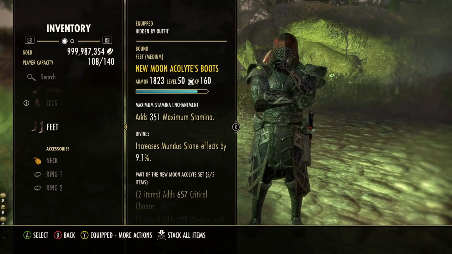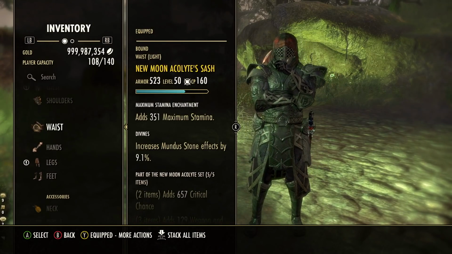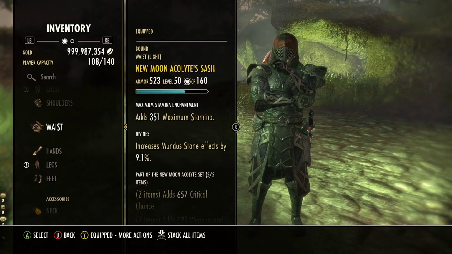So we got the feet in medium. We got hands and waist in light. Reason why we want some light is just for the light armor passives. They're really good, both for offensive stats and for cost reduction and recovery. So that's 3 pieces, right?